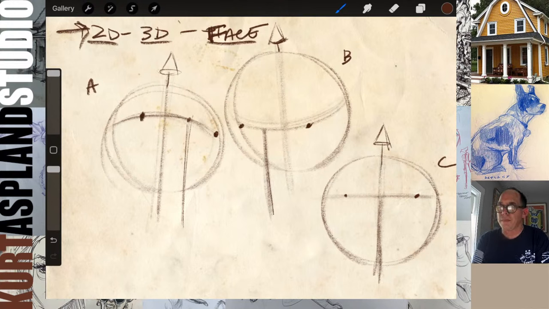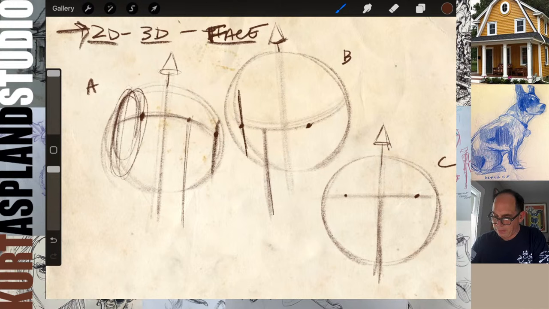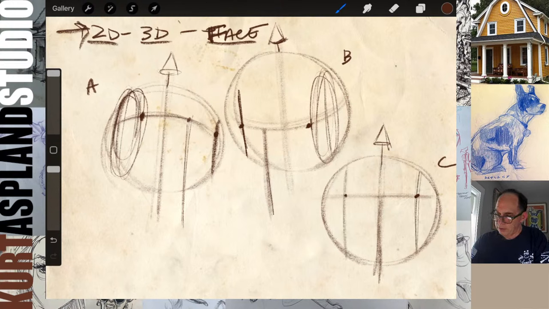So right here at this temple, we're going to flatten the side of the skull. All right, so this is the side of the skull there. And then over here, it's going to be flat on this side as well. Over here on B, it's going to be flat over here. And right here, we're going to cut off the edge there so it's flat. And then over here on C, it's also going to be flat. So in this case, I'm just going to erase this so this doesn't really confuse us there.